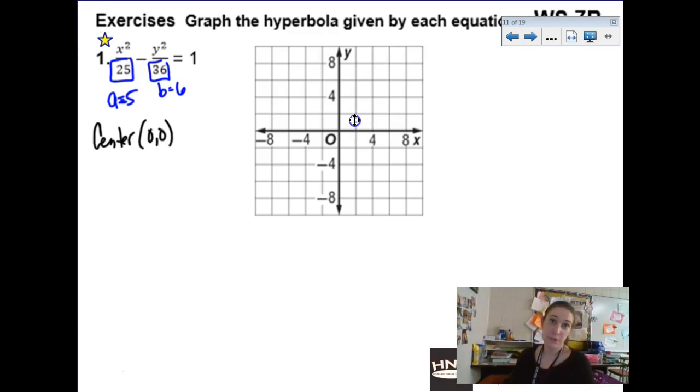So what I'm going to do is show you how, if this was a homework problem or test problem, what I would do. I'd plot the center, and then I would create the auxiliary box by going 5 units in the horizontal direction this time. And it's my 2's again. You know how I feel about that. I don't like that. Alright. So, I got really angry. Sorry. That's how far out in the horizontal direction, and then 6 units in the vertical direction. So, let's create this auxiliary box.